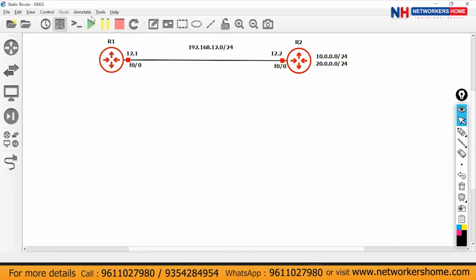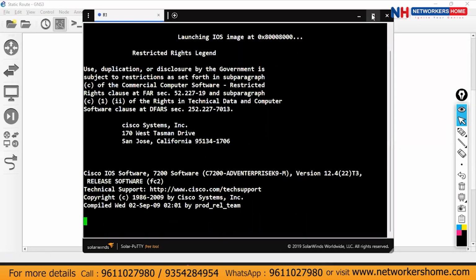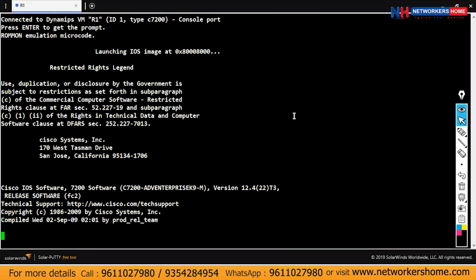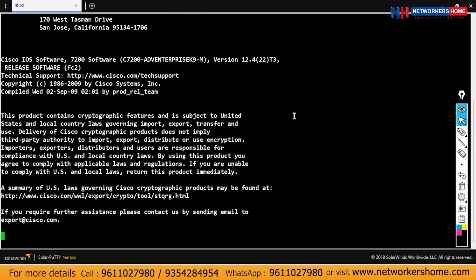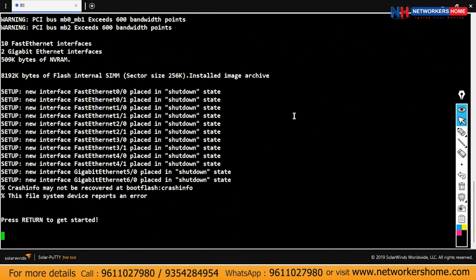Okay, let's say I'm having this router, so I'll turn it on. This is using a real router IOS, so it takes some time to boot up because real routers are not like Packet Tracer, going on and off in 1 second, 2 seconds.